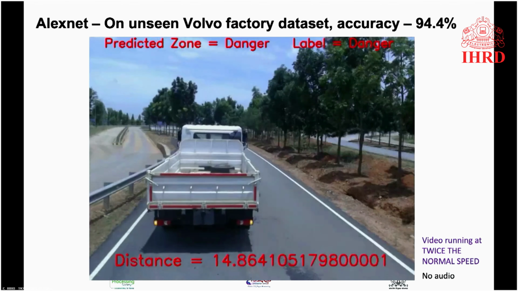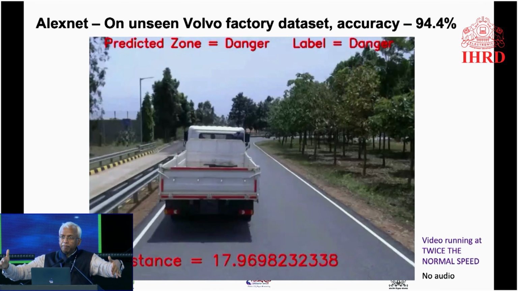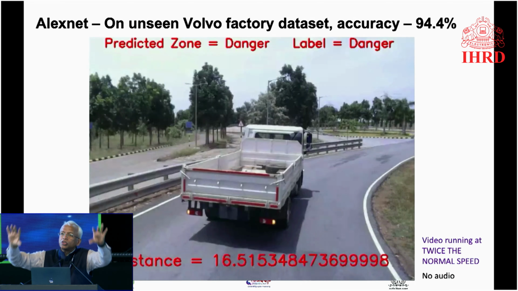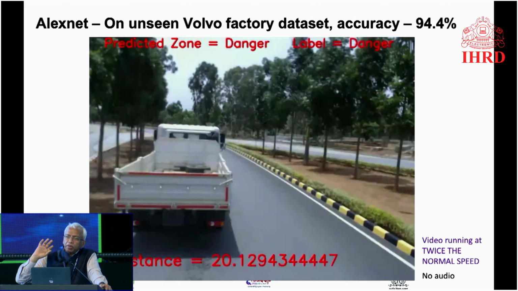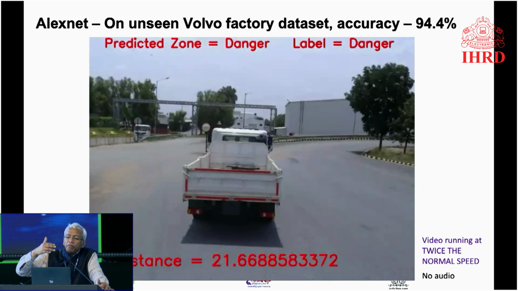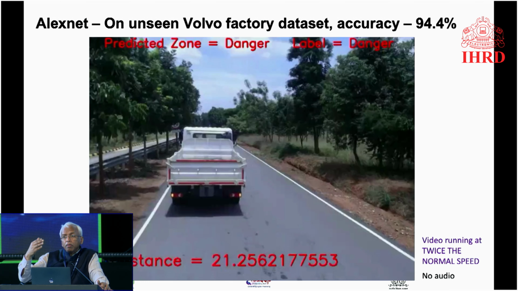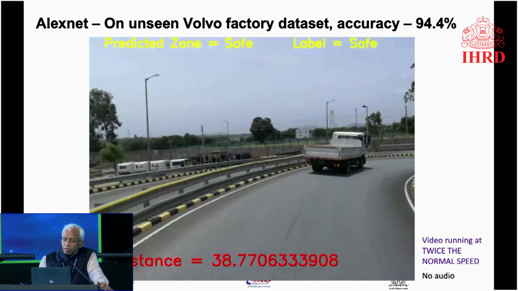So what is the idea? The idea is that we all know that if an object is closer to you, it looks bigger. If the object is farther to you, it looks smaller, right? So that is the concept in the algorithm getting trained. So you will see here that this is the test track which I showed you. So the vehicle, when you are closer to the vehicle in front of you, this is the experiment we conducted. So this is just a power of AI which can be used to determine whatever.